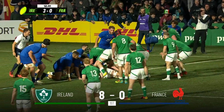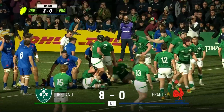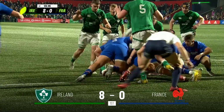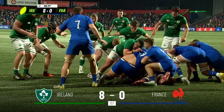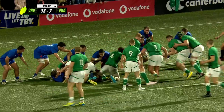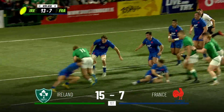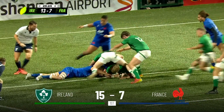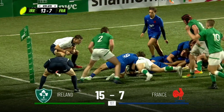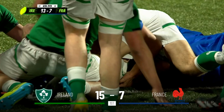Last phase. France holding strong for the moment. Someone's burrowing, and whoever it is, he's over. Is it Paddy McCarthy again? And two pick and goes later, you know, it's McCarthy who gets over. A little bit of a latch from his former school. Keeping it with the pack for now, no surprise in that. Gunn now goes quicker, quick hands. Trying to stretch and get there. Is he on the line, Hugh Gavin? Referee hasn't given it. Gunn looking to go himself, driven over by his captain, Gus McCarthy.